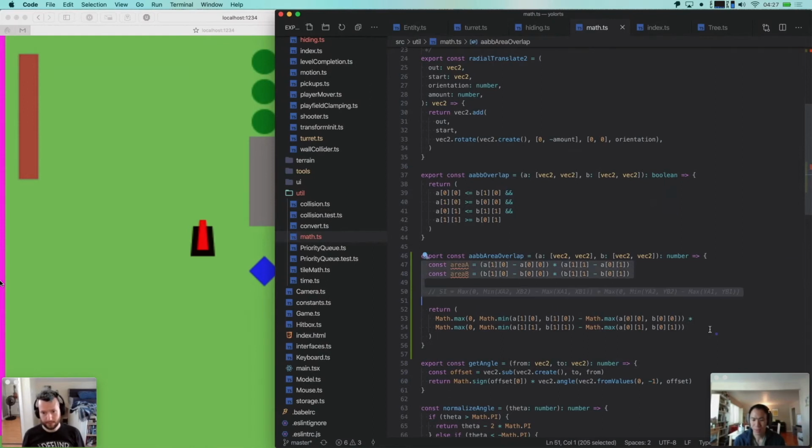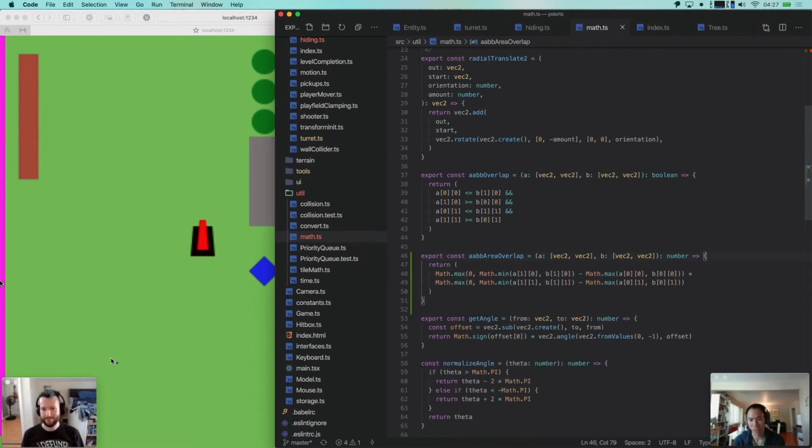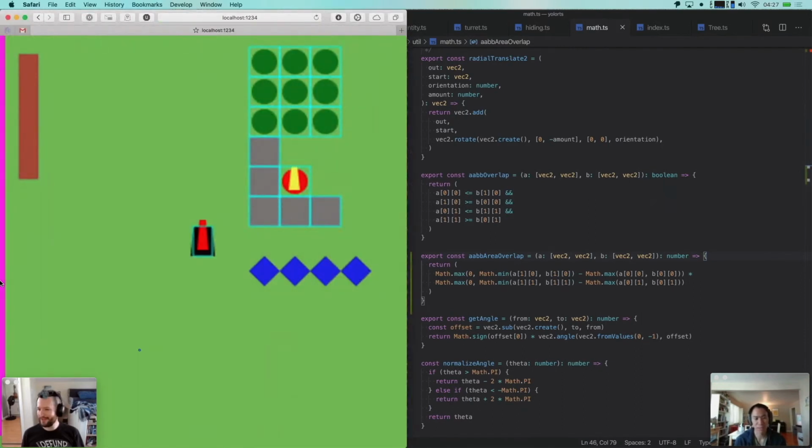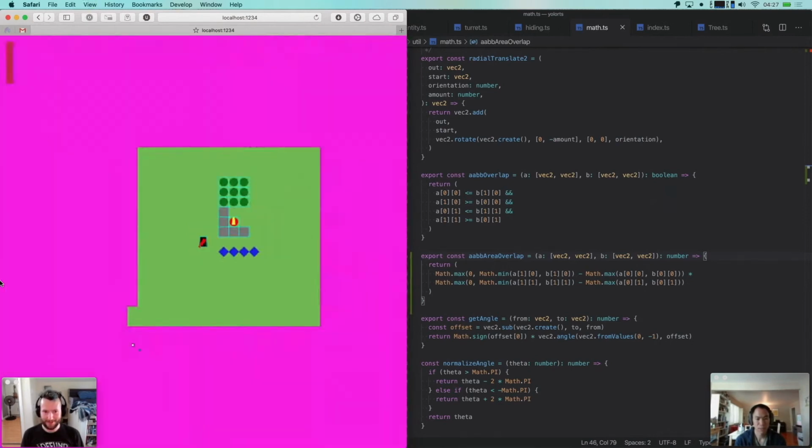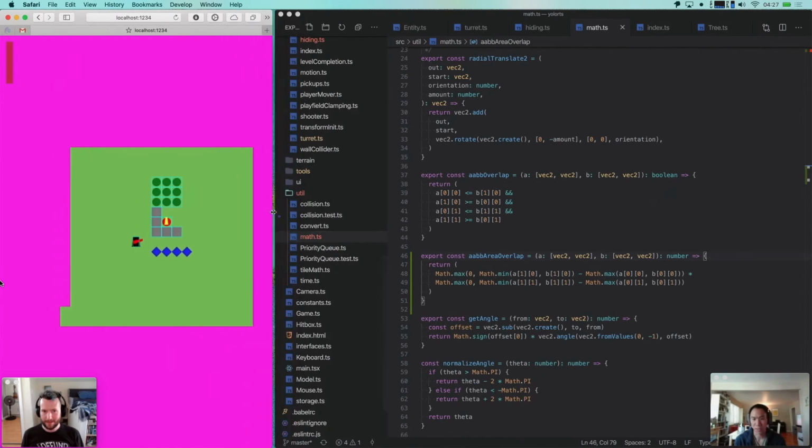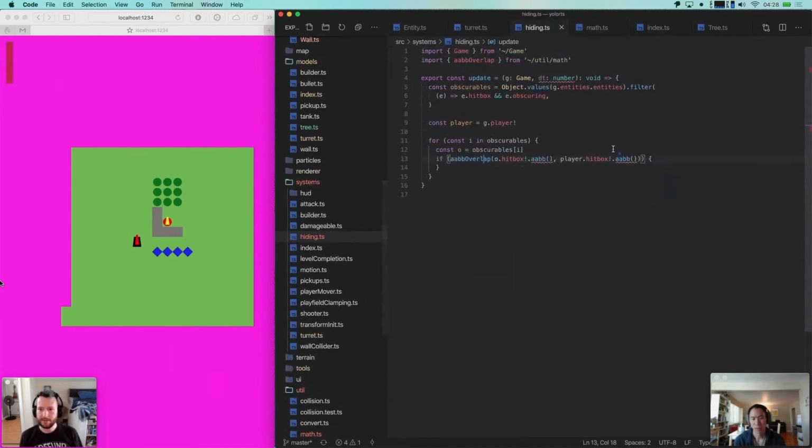Okay, so this is cool. And if we wanted to calculate the percentage, we would have to pick an AABB to be the one that we calculate the percentage of, and it would be the player's, right? But I kind of dislike forcing this function to do that as well, because we don't want to necessarily define one as the player or the other. I 100% agree. Can we call it AABB overlap area? Sure. Cool. Absolutely.